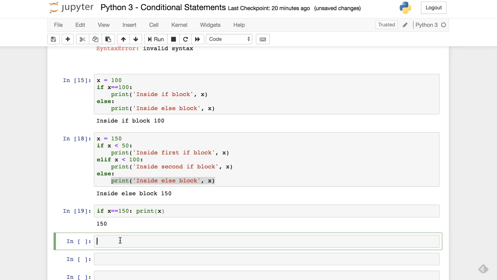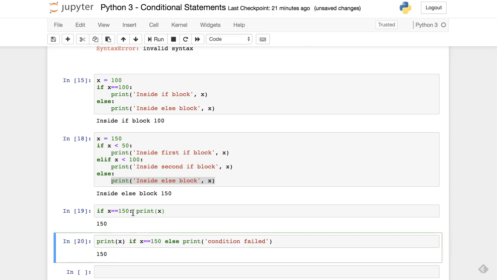Let's try. print x if x double equal to 150, else print condition failed. So now when you execute, it prints this value and ignores the other. If you want to change the value, this is how it works.